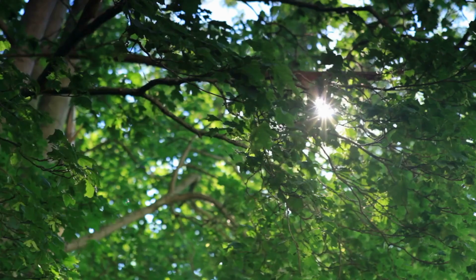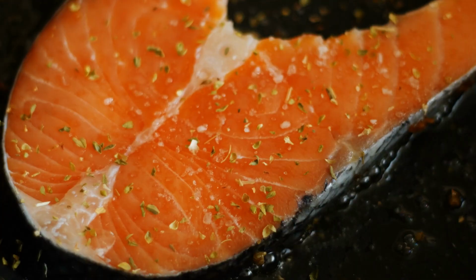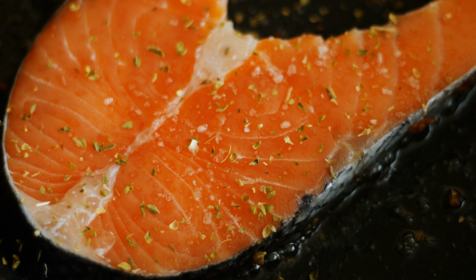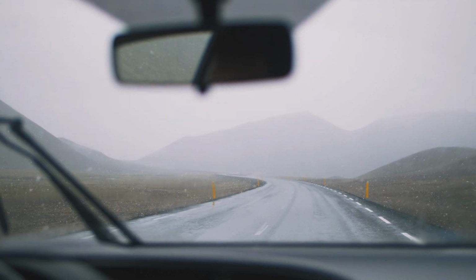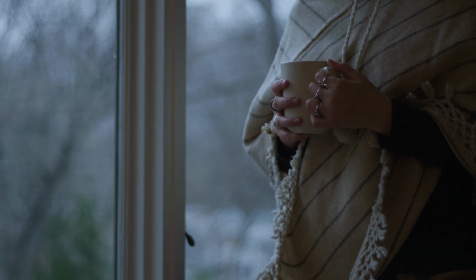And it's true that we do convert sunlight into vitamin D3 and that it can be absorbed through food sources. But the sad fact is that a large percentage of people are still vitamin D deficient. These numbers may even increase during the winter months when the days are shorter and people enjoy fewer outdoor activities.